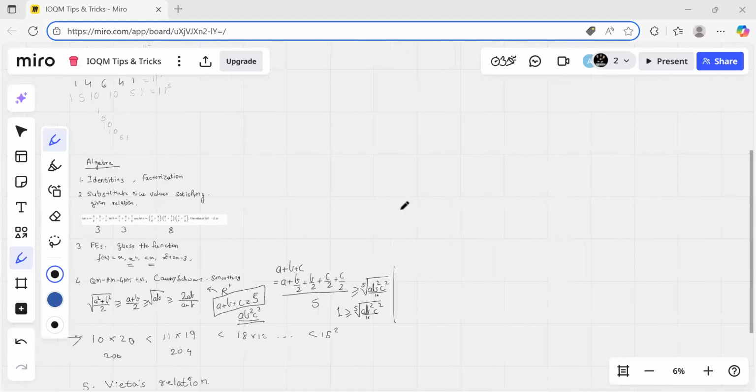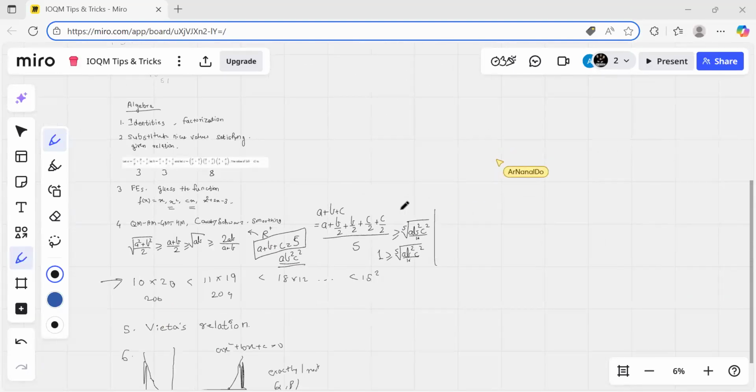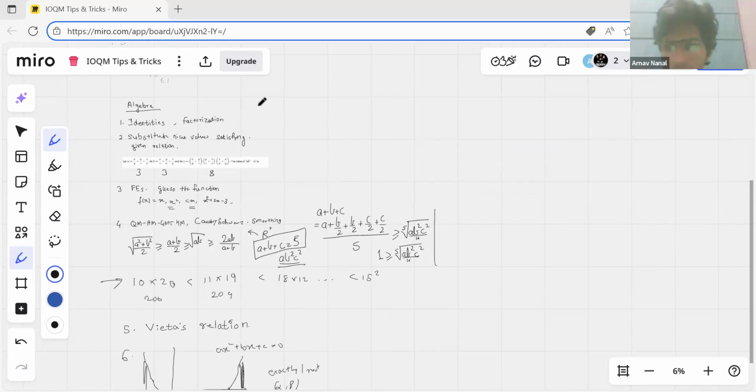One more thing I need to ask. If I've studied quadratics or the whole algebra at the JEE level, do I need to do something else? I don't think so, right? If you have done quadratics entirely up to JEE level, it should be enough, I think. Okay, got it.